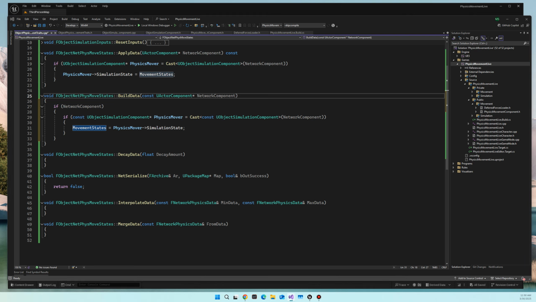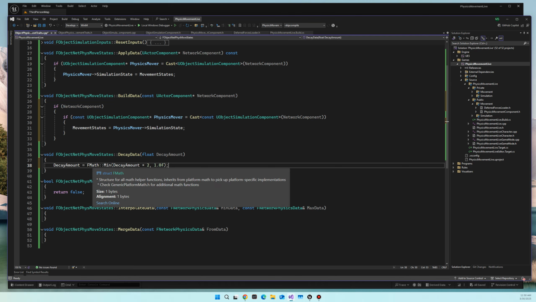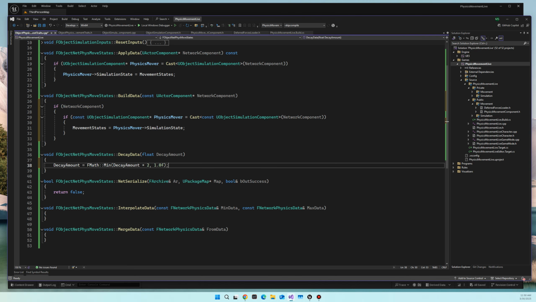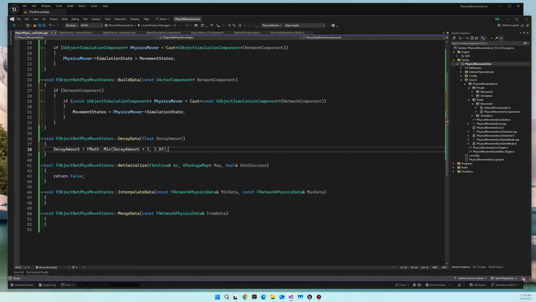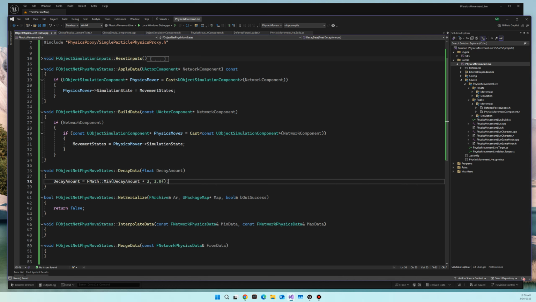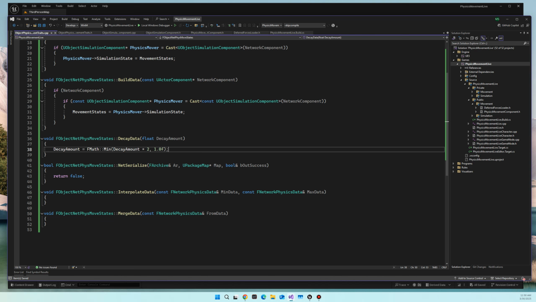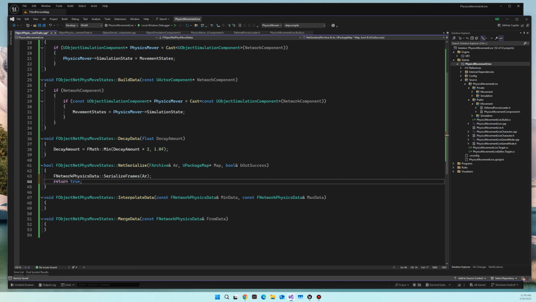For decay for state objects, I don't think we really need to worry about decaying the state, but I'm just going to put this decay amount there. And then for net serialization, again, we really don't need to worry about serializing the state, so I'm just going to hold that there.